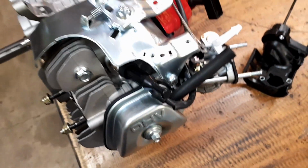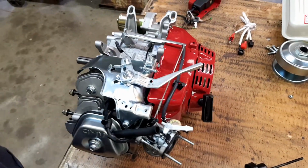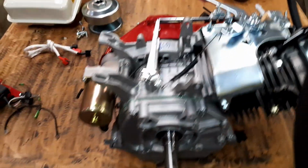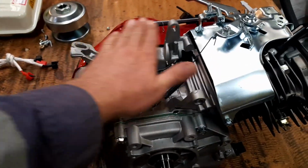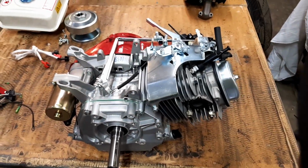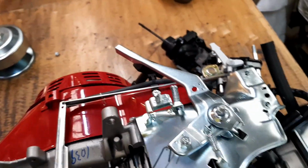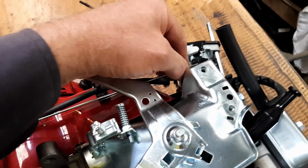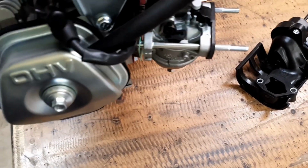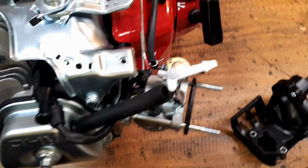So nothing's too tricky, and if you're willing to give it a go, just disassemble those few things that you don't need just for the height. I know you can buy kits, not really readily in Australia, but you can buy kits like a mounting plate that sits over the top here, and you can put other things on the top if you're relocating your fuel tank or something like that. But it gives me really easy access to get to the carburetor, because we've got to put a throttle cable directly to the carburetor. This little, I know it looks kind of funny, but it's actually plastic little lever on here. It's just what happens with Chinesium.